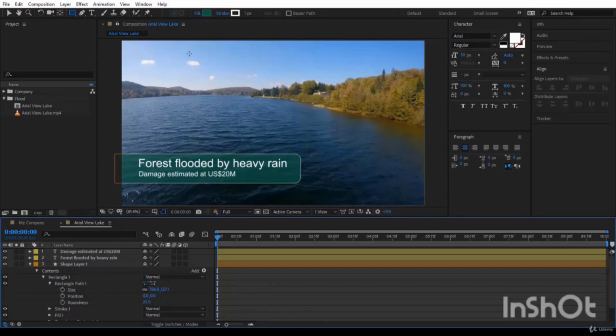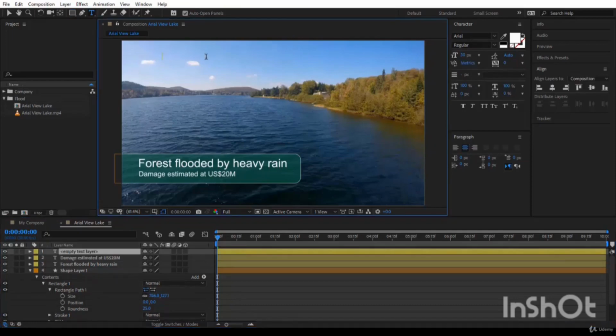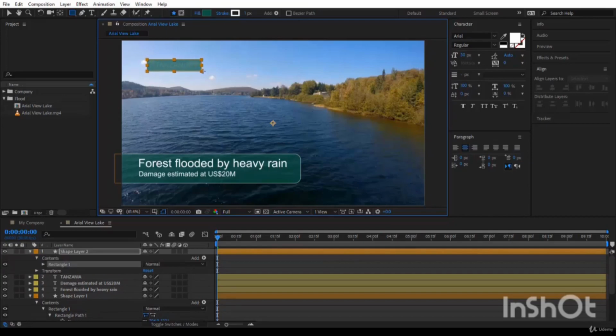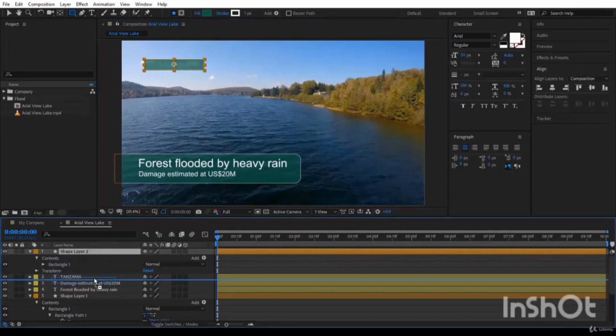So we have the place and the time. Usually this is how news go. So I will go for the text tool, Control T, click and type, for example, Tanzania. Then go for the selection tool, move it wherever I like. I need to create the background now. So I press Q for the rectangle. You notice how it highlighted. Then I will click and drag and adjust it exactly what I want. Here you are. Not bad. Of course, in the timeline, I need to put it under the words.